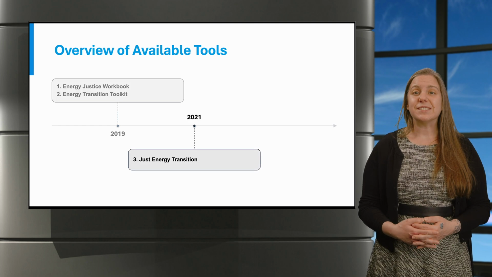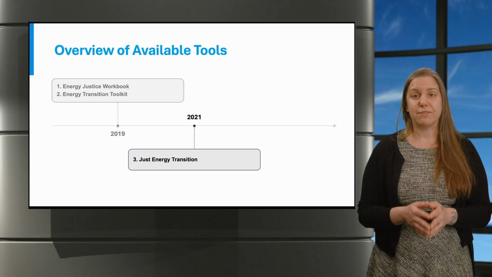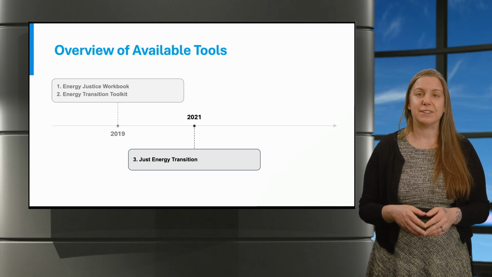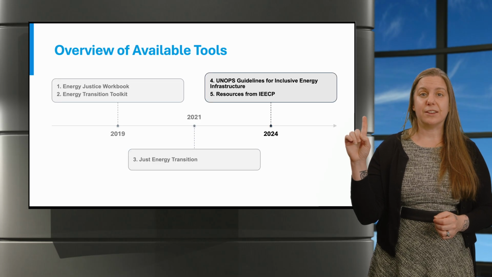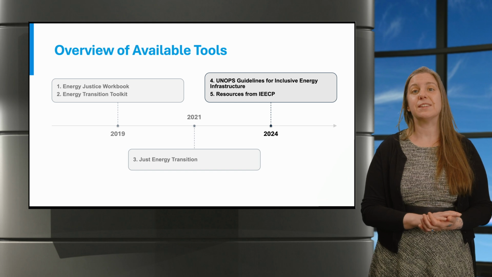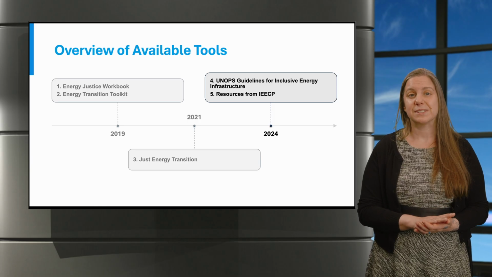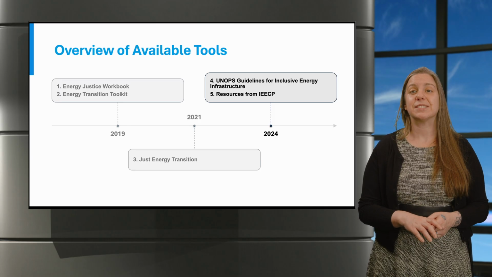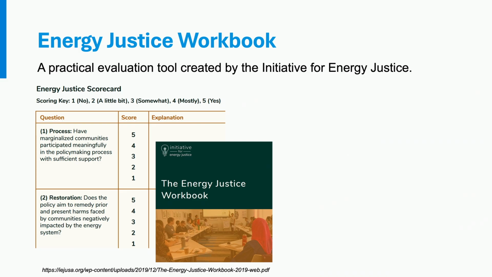In 2021, the Just Energy Partnership emerged as an important step forward. It represents an international and multi-country effort towards recognizing what a fair and just energy transition looks like and how we can partner together to achieve it. The last 2 resources we'll discuss are from 2024. The first is the UNOPS Guide for Inclusive Energy Infrastructure, which includes practical guidelines on how to solidify and reinforce infrastructure in an inclusive way. It also encourages users to acknowledge barriers and systemic issues that might hinder progress in the energy transition. At the end, we will discuss a set of resources that consist of several tools and practical guides aimed at businesses and consumers.